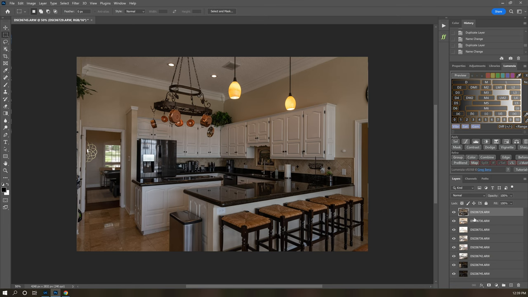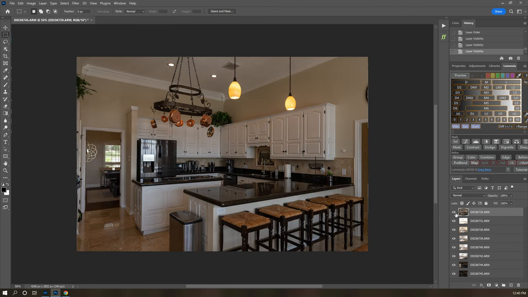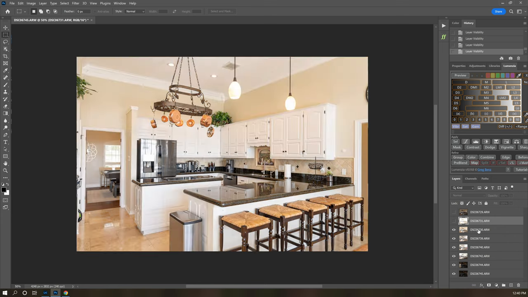First thing we're going to want to do is go ahead and drag our middle exposure down to the bottom of our three image exposure stack, so that way we have our darkest layer on top. This will be for our highlights. This one will be our brightest exposure. This will be for our shadows inside the shadow area, and then this is going to be our base ambient layer that we're going to blend into.